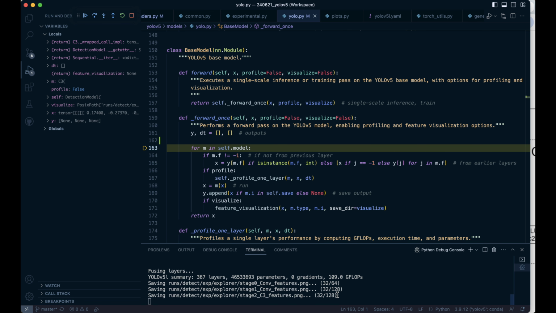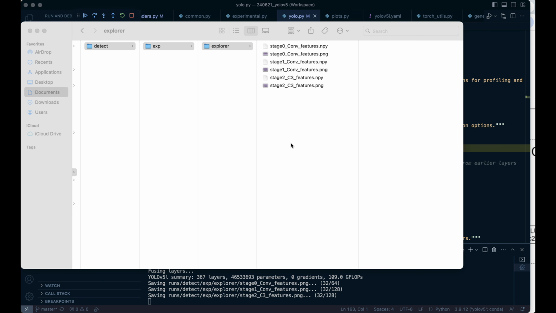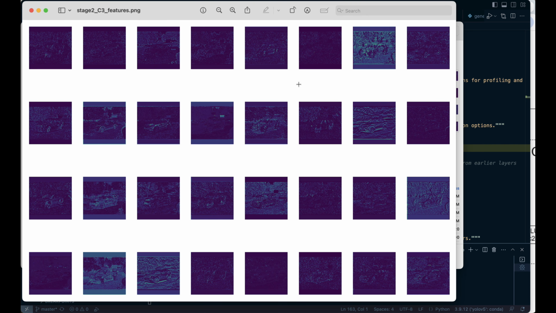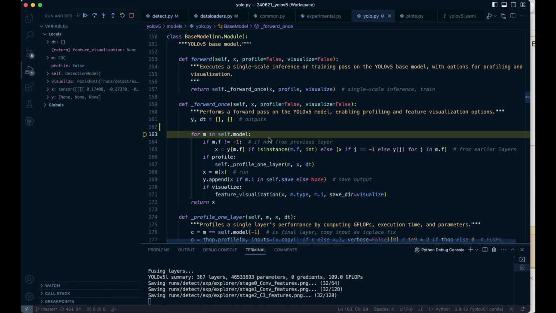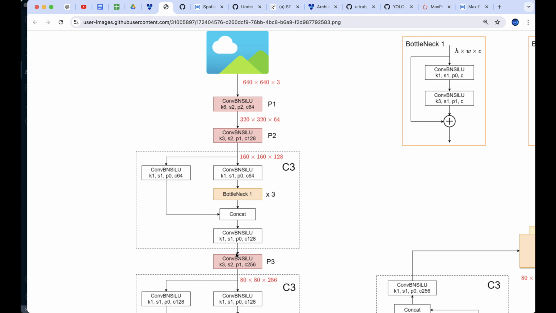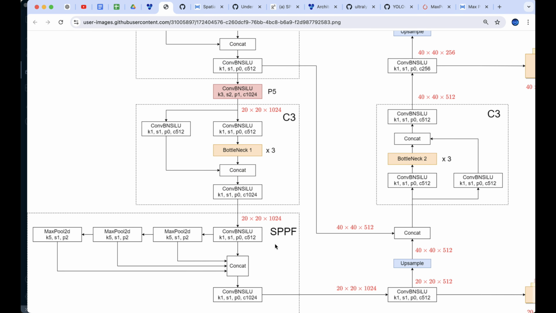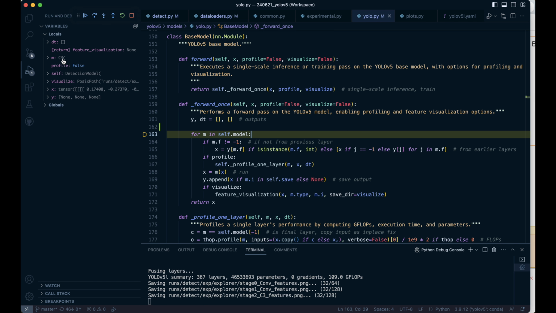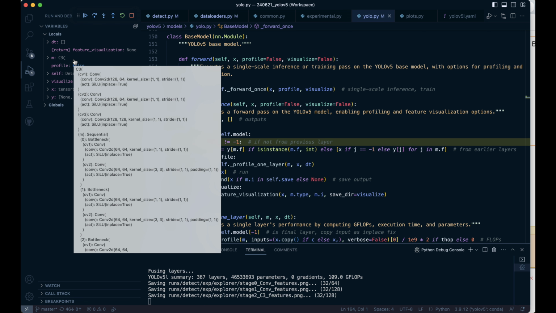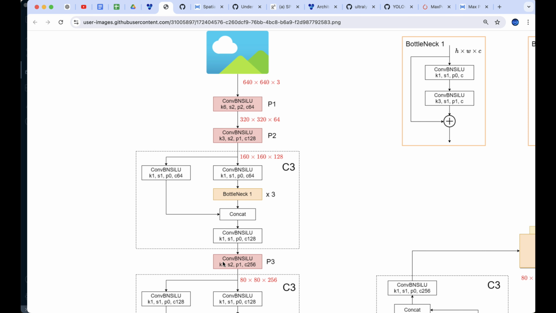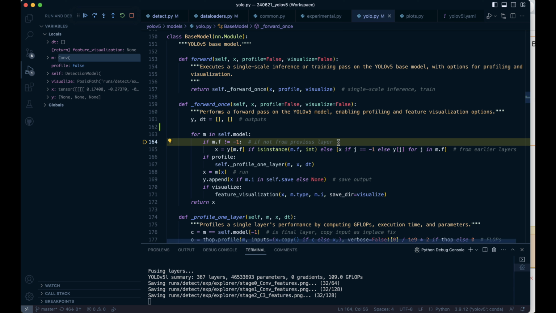And then here, of course, we have the features for that C3, which we can go and take a look. And then here we have the results of the C3 module. So right now we're coming out of the C3 module right here. And what we're going to do now is step over each of the following stages all the way to the input to SPPF. So the moment we run this, C3 will become a conf class, as you can see here, since we're about to enter into this stage. So I'm going to step over it since we have already covered conf classes previously.